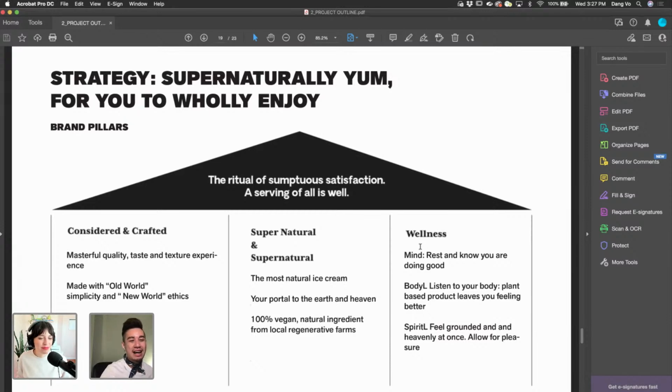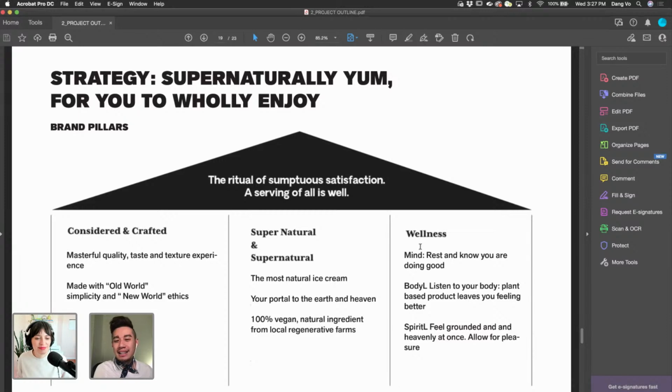Considered craft, master quality, taste and texture are important. Made in its own world, simplicity and new world ethic. Natural, supernatural. The most natural, sorry, typo there. It should be: you're natural to earth and heaven, 100% vegan, natural ingredients from local regenerative farming.